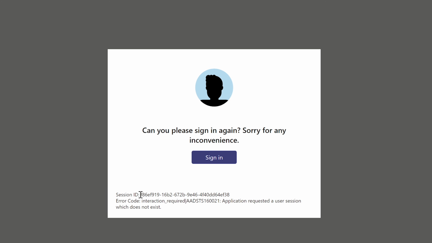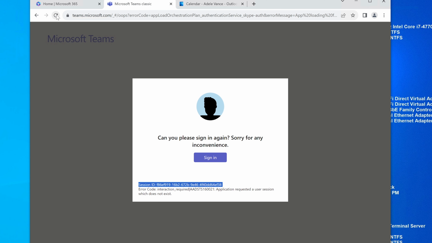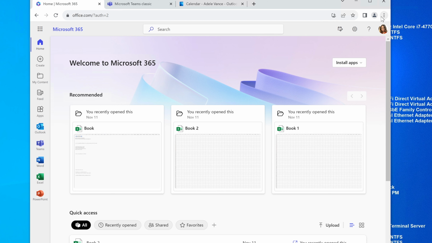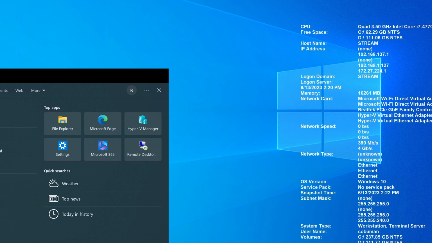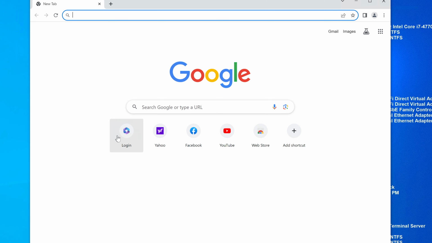See how it says session ID here? And remember, we had this issue with the first ticket where you get this error, right? This is because it's holding on to this session ID, which is the cached version of that. Okay, so we can fix it. It could just be fixed by closing Chrome here and opening it up, but we might have to go in and delete that cached version.